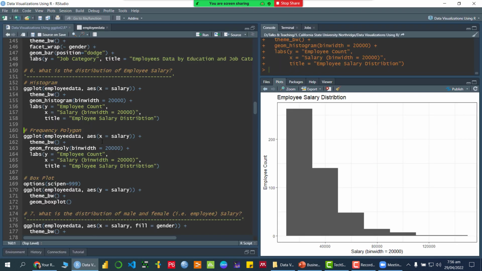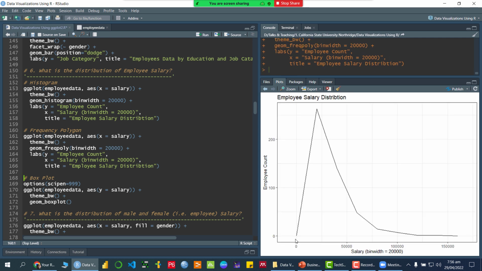Now, in addition to the histogram, instead of using bar charts, we can also draw a frequency polygon. The rest of the things are going to be the same. Only instead of using the function histogram, we can use frequency polygon. If I run it, you can see that this is going to be your frequency polygon. We can also check the shape of the data even with the help of a frequency polygon.